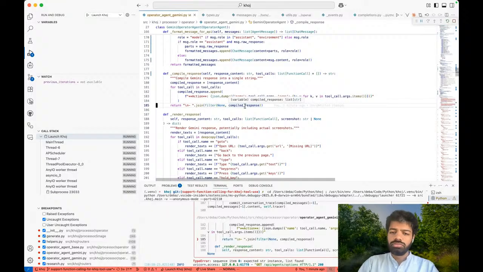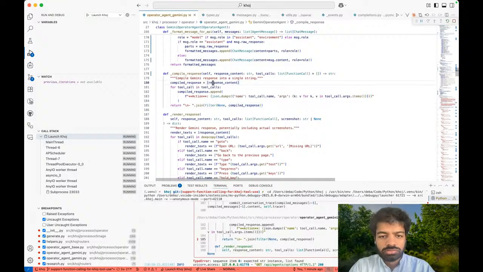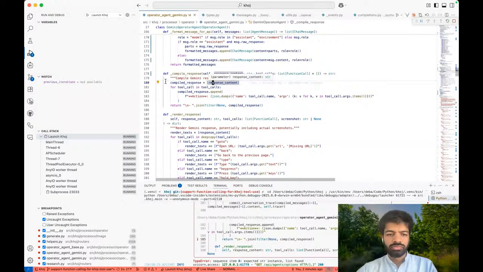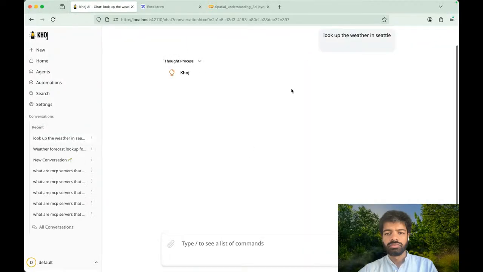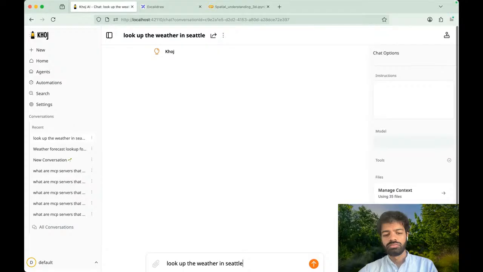I just put a breakpoint here just to see what's up. Oh, whoops.